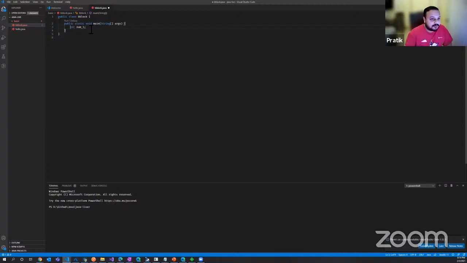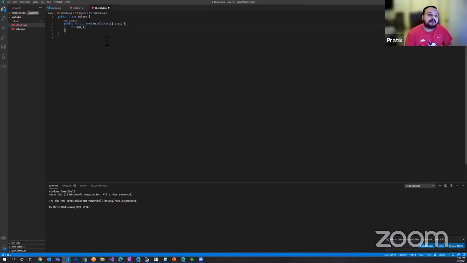So if you introduce a line something like int num_1, what you have done is you have created a variable called num_1. In the RAM where this program is running, once the program starts executing, memory will be allocated. How much memory? 4 bytes will be allocated, because the size of int is 4 bytes. That allocation will be reserved, and the name of the allocation will be num1. That is what is meant by this particular line.